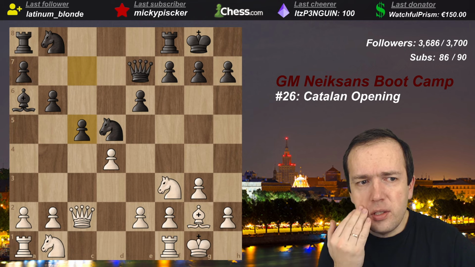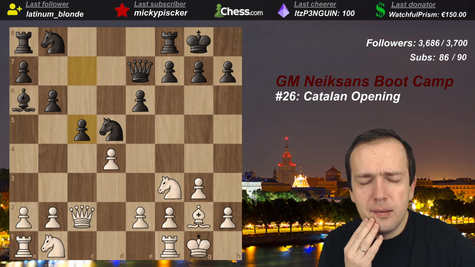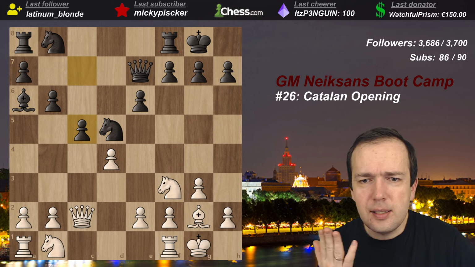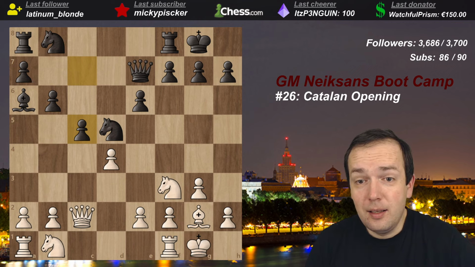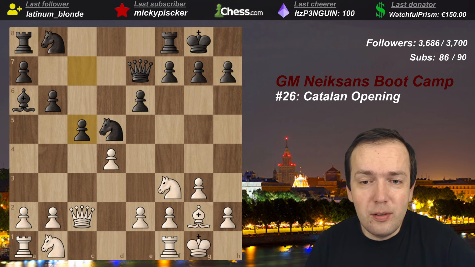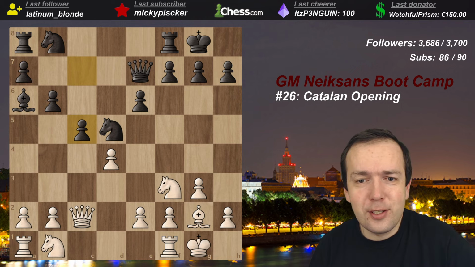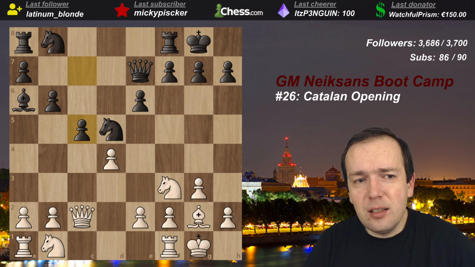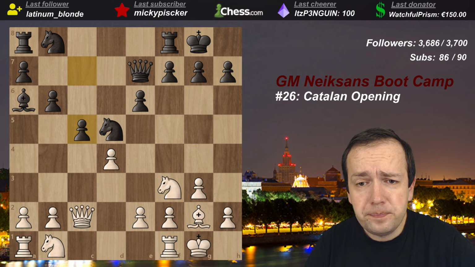Is the e5 necessary for black to call the Catalan? I guess it is, unless it's not a Catalan. Unless you somehow can take with the d-pawn on c4 through d6, c5, c4. I doubt it's possible. Yeah, I guess it's necessary to play d5. You never played Catalan on purpose, would he? I mean, you should. It's definitely an interesting line.